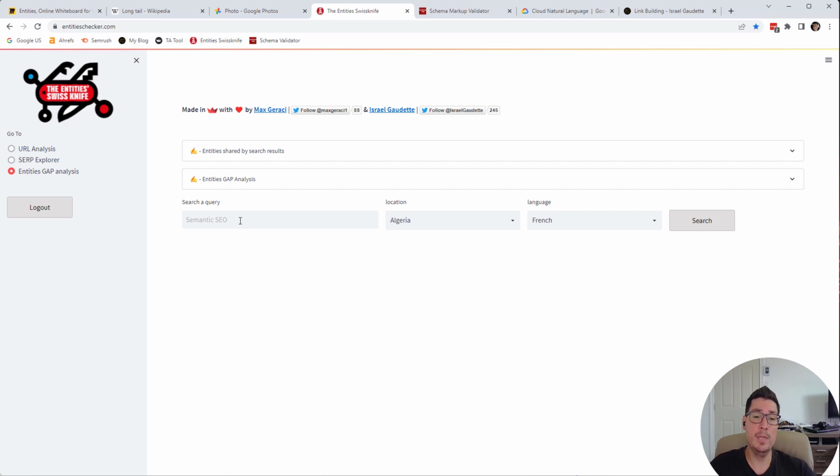And how it works, you put your main keyword in the tool, you choose your regions, so United States, United Kingdom, whatever you are based in or targeting, and you select your competitors, and it will generate all the entities that are used by competitors and your site as well, and you can compare which ones you don't have or which ones you need to add.